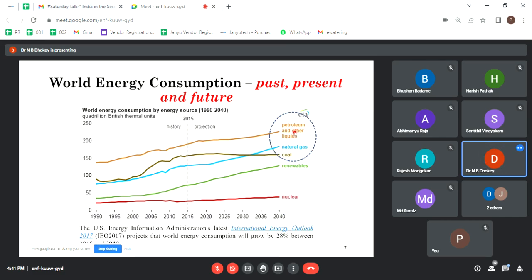And of course, you'll find that coal, petroleum and other liquids are all carbonaceous input material as a fuel, and that is going to add to the carbon footprint. So it shows that we have a lot of scope here to replace these carbonaceous fossil fuels by some means of renewable energy, for which you need to develop new materials and work on research funding, and this definitely gives you scope to work on different strategies for generating energy.